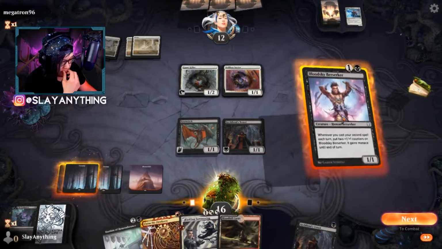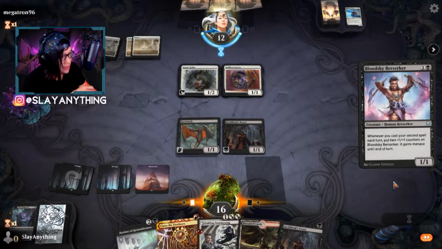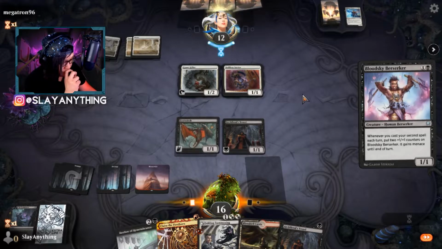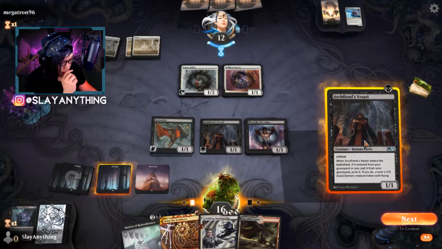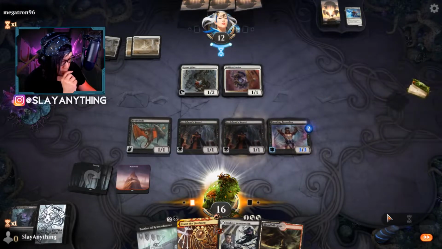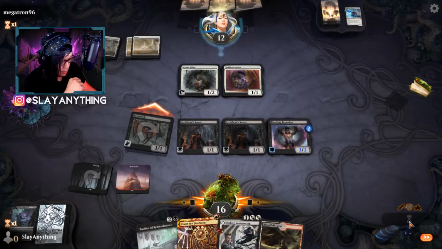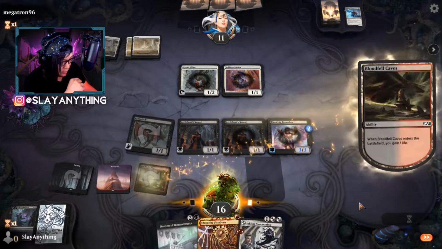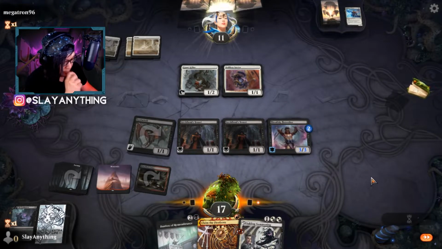Okay, let's play Bloodsky Berserker. Bloodsky Berserker, Megatron 96. Come on. Chop chop. Play Archfiend's Vessel. Swinging for 1 here. Goes down to 11. I'll play Bloodfell Caves. And yeah, we'll just end the turn.